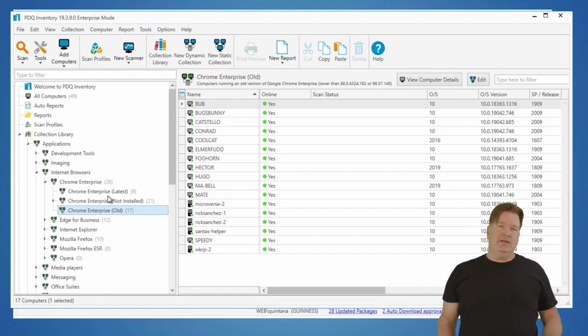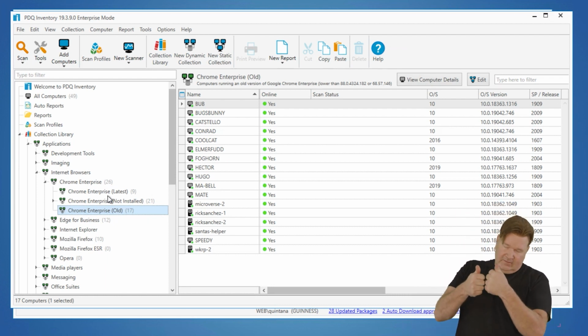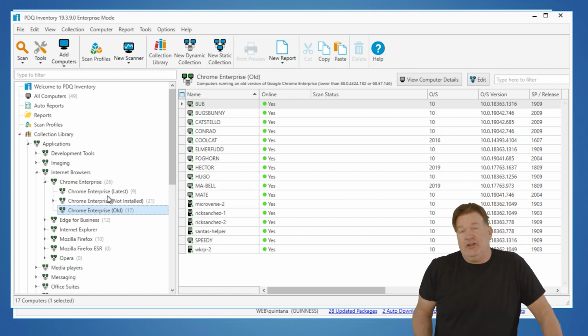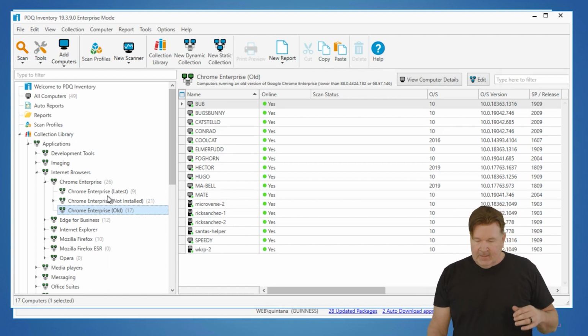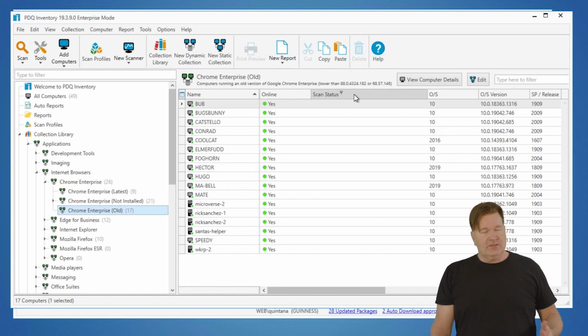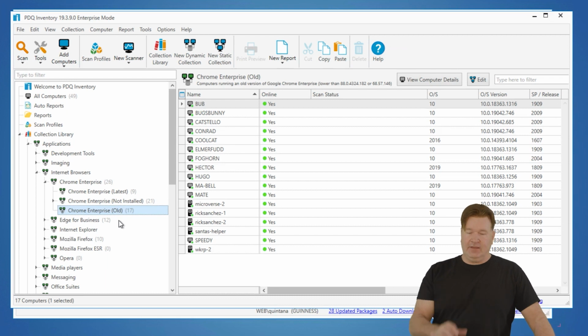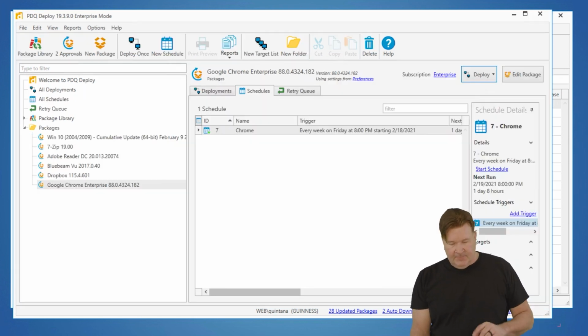So you come in on Monday, all the machines are updated, thumbs are up, sitting back drinking coffee because you're done with your work. Or maybe you're doing bigger brain projects at this point. And Chrome version 183 comes out. So about noon, you look down and all of a sudden, all 26 of these machines have gone from Chrome Latest to Chrome Old. What do you have to do at this point? Nothing. And here's why.